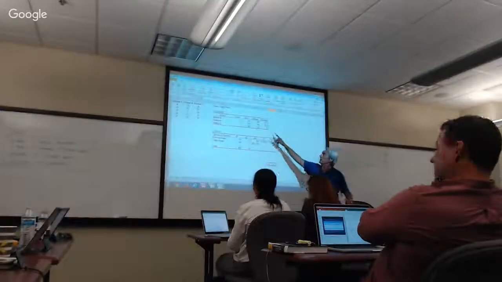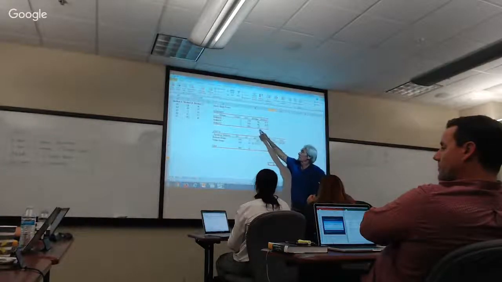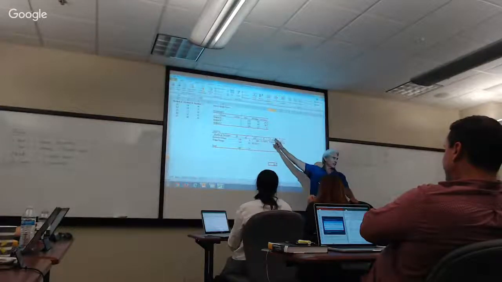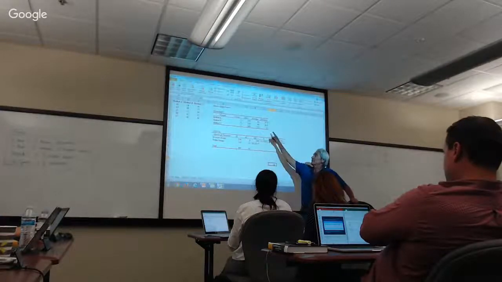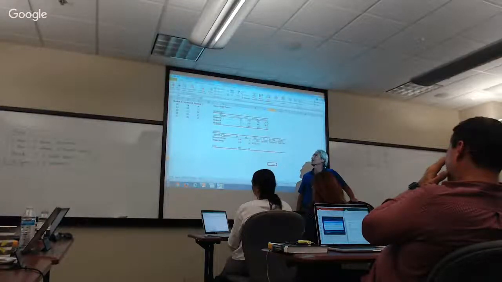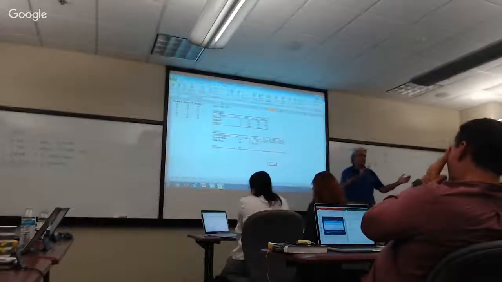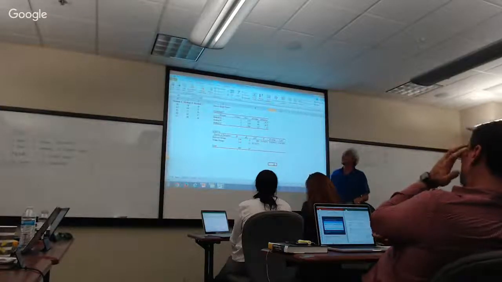Notice we have some nice summary information up here on each of these columns, so we can see what the mean is and what the variance is. Why do we care about variance? The assumption with ANOVA is that all of these samples have the same variance. Close enough to be the same variance. We're not talking about identical variance here. But if you saw something where the variance was twice as much or 3 times as much as another, we might have an issue, and we wouldn't be able to accept the results of ANOVA.